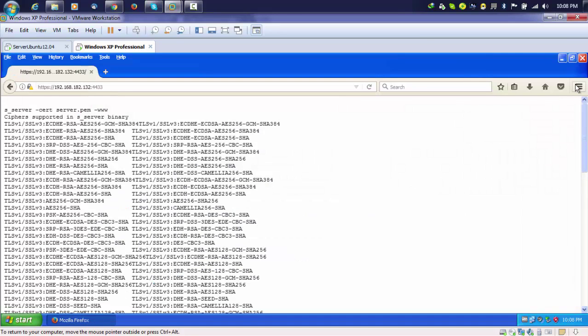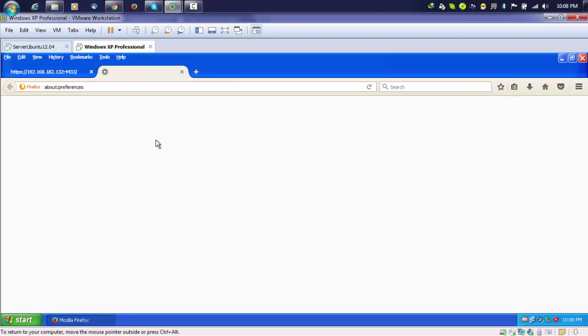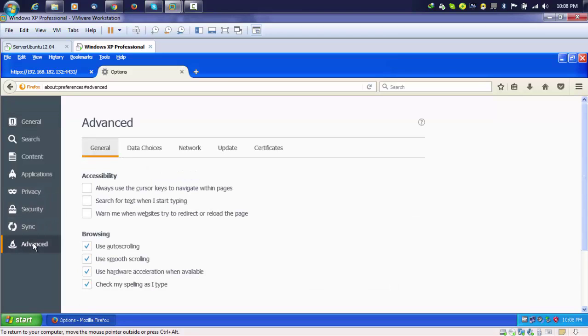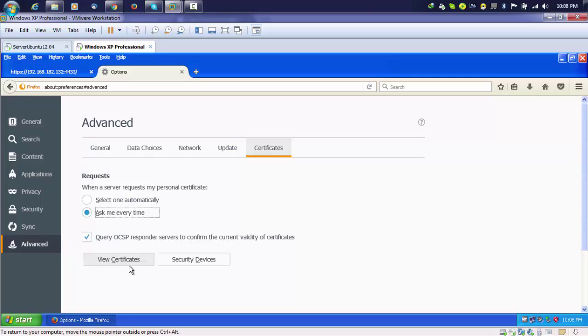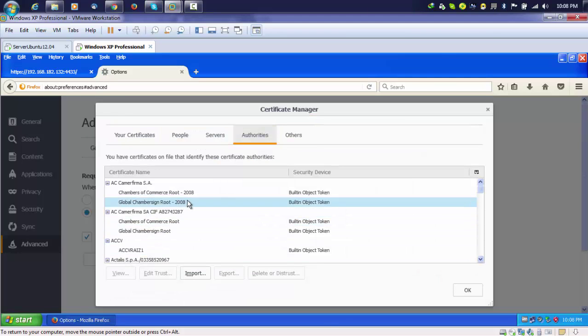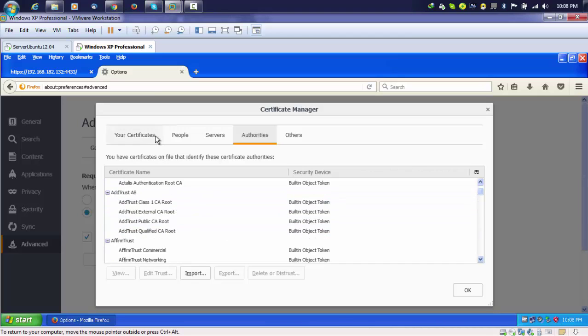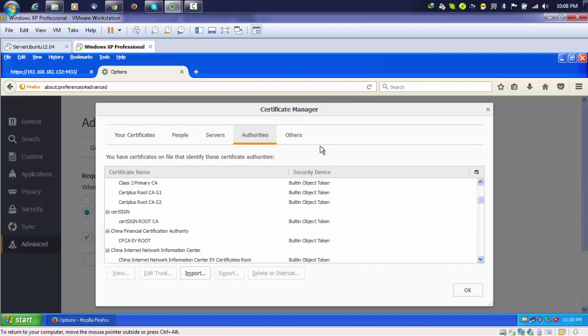And now if you go to the advanced tab, and go to certificates, here you can find your certificates. These are the trusted certificates.